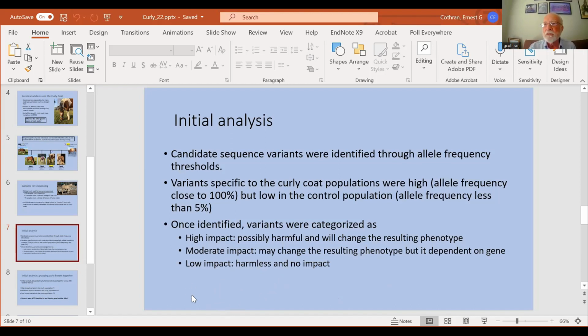What we're doing is looking at the known function of all the genes that we're identifying with differences in curlies compared to non-curlies, and trying to see if any of the genes are fitting these patterns. With almost 7,000 genes that we're looking at right now, it takes a little bit of time to get through this. And I should emphasize that this is something that Caitlin is doing on the side, and it's not directly related to her dissertation research.